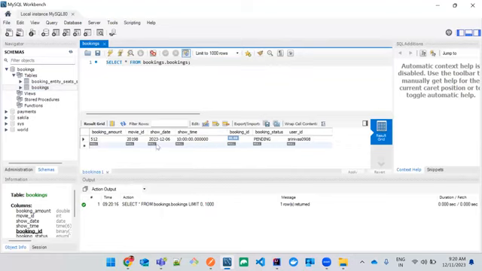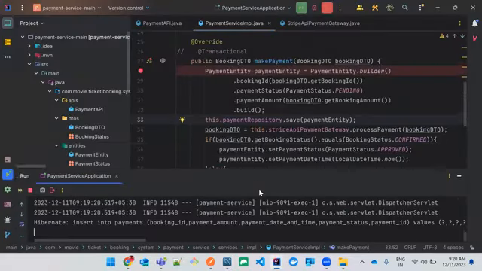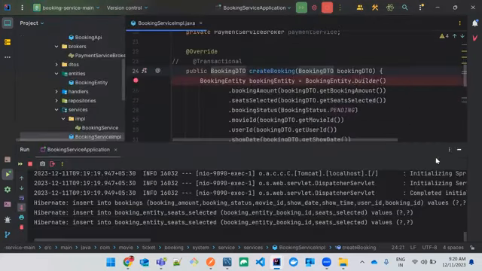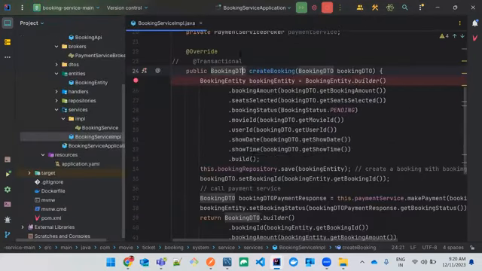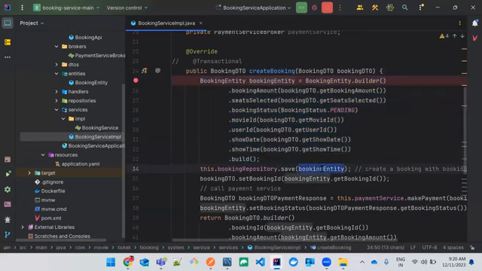Okay. So here you can see that this is a booking ID. So this will be stored as blob. But here, why the booking status is pending, right? So if I just go to the booking service, here I just wanted to explain some details. When we are actually saving this booking entity with all these details, initially it will be saved in the bookings table as the payment status is pending.